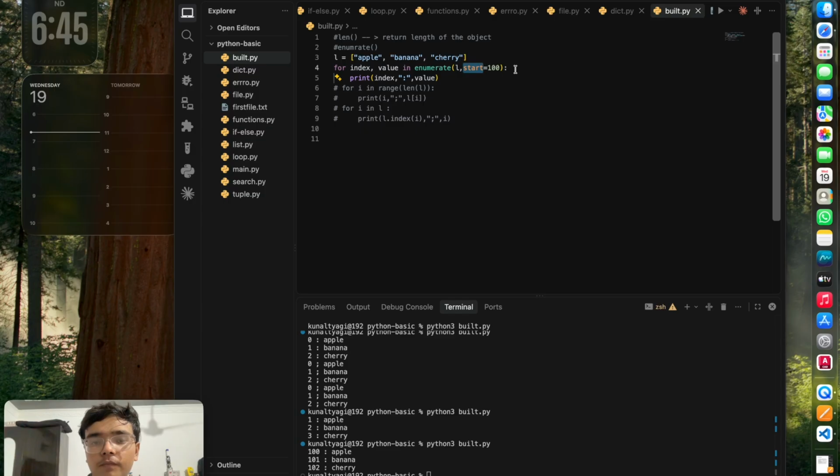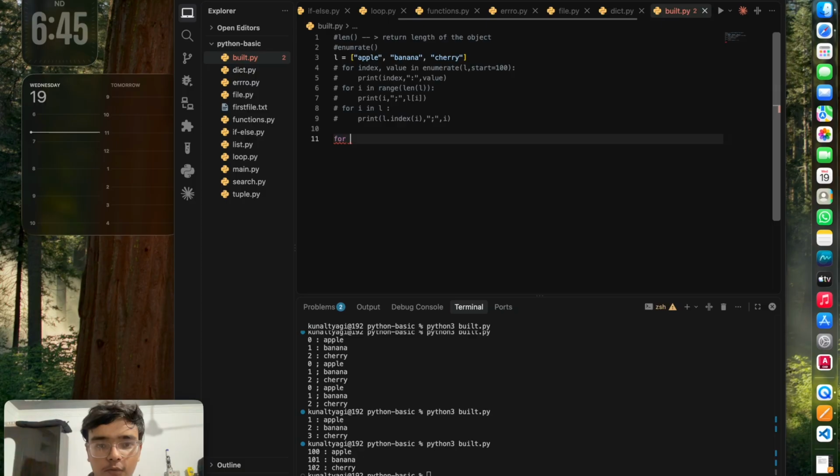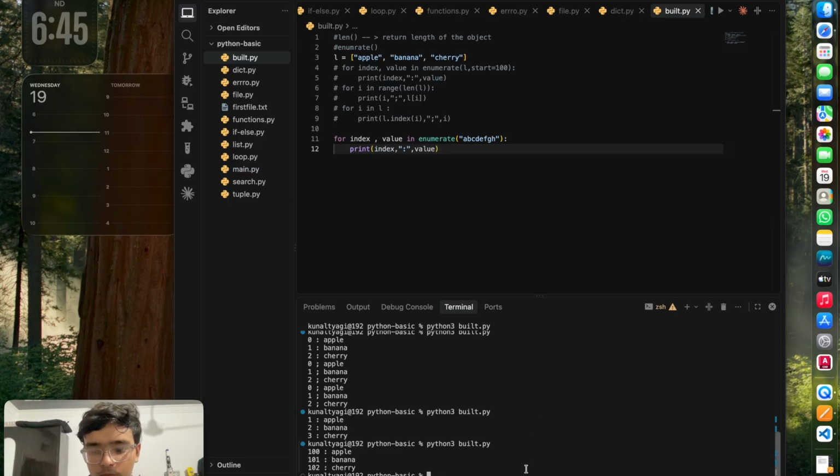Now we will see the working of enumerate with strings. So for index, value in enumerate, let's take a string A B C D E F G H. This is our string, and now we are going to print both of these values.